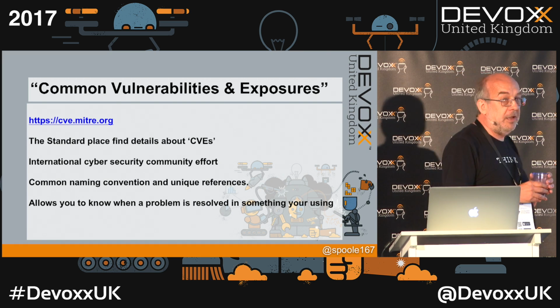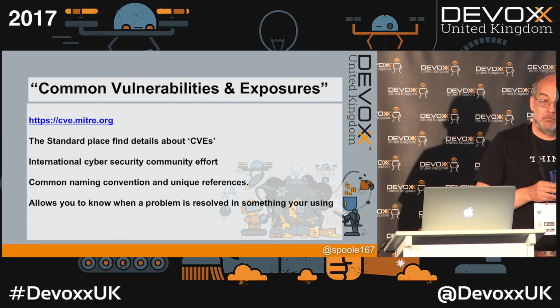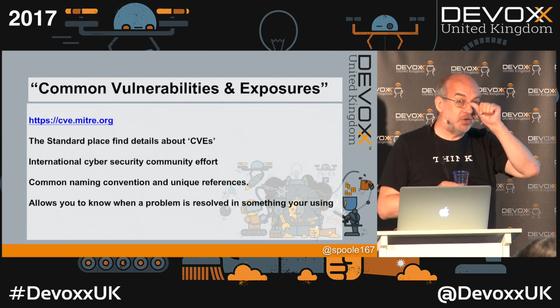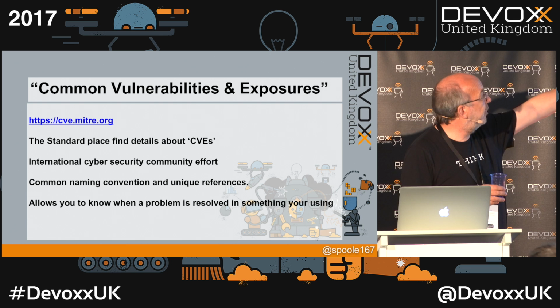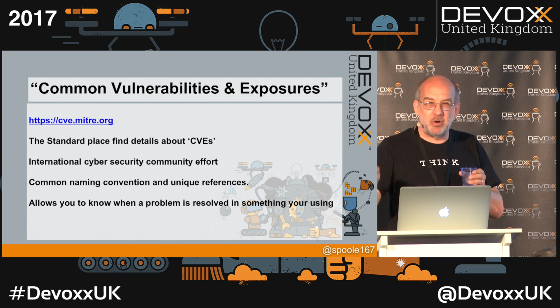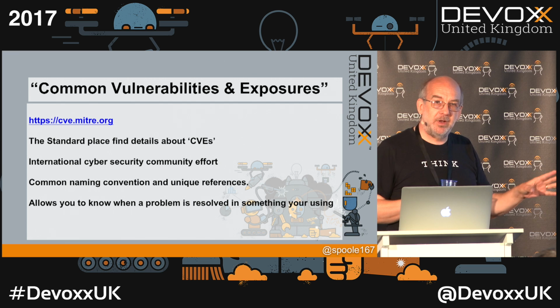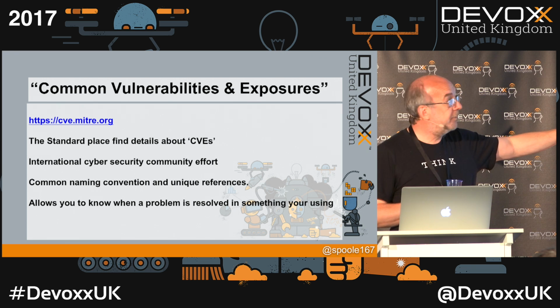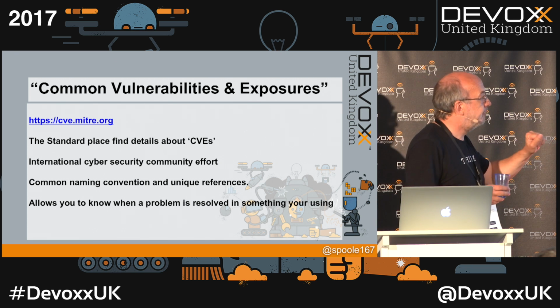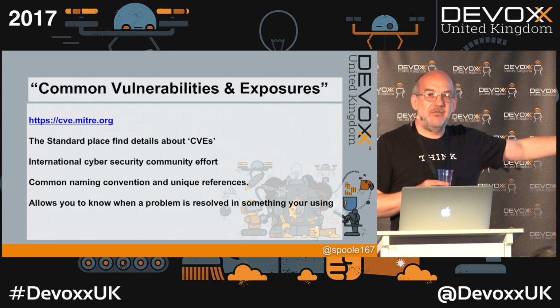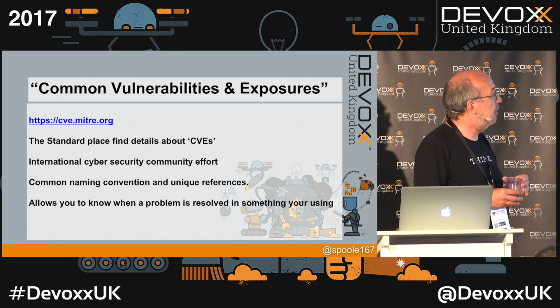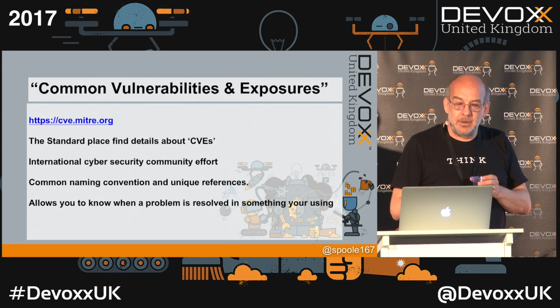There is an acronym you'll hear about, called CVE, Common Vulnerabilities and Exposures. This is important. There's a website, cve.mitre.org. It's the primary one. There are a couple of others. If you want to go read about CVEs, about vulnerabilities, go there. Look for CVEs. It's a community that's got together. It's all the people who care about this.